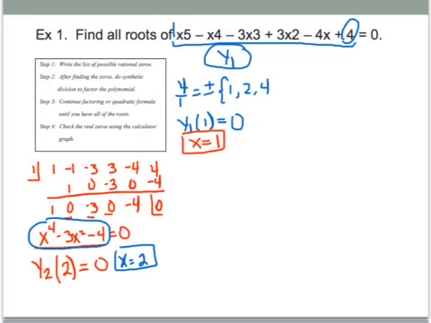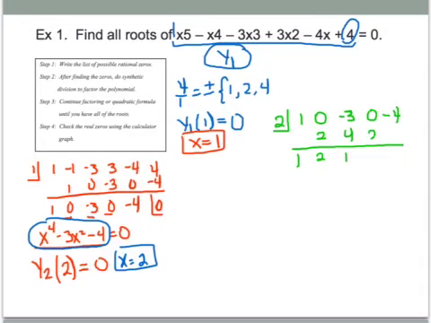I'm going to go ahead and write this over here on the right hand side of my screen. Remember, we're using 2 as our divisor, and of course we need to fill in zeros for our cubic term and our linear term. So make sure you have a total of 5 values. Okay, drop your mama. 1 times 2 is 2. Add them. Multiply. Add. Okay, so I get 0. This gives me x cubed plus 2x squared plus x plus 2 equals 0.